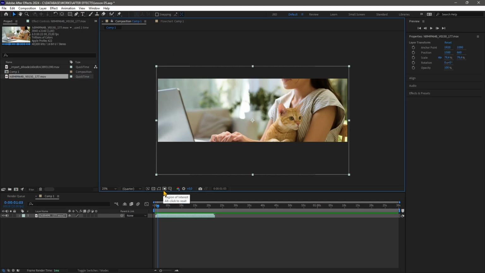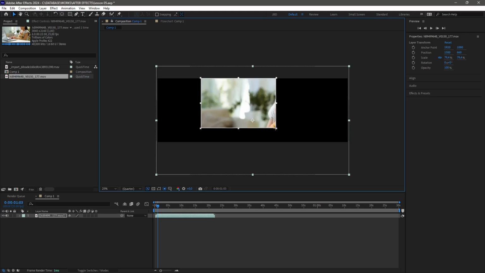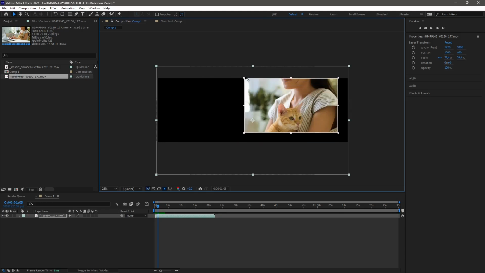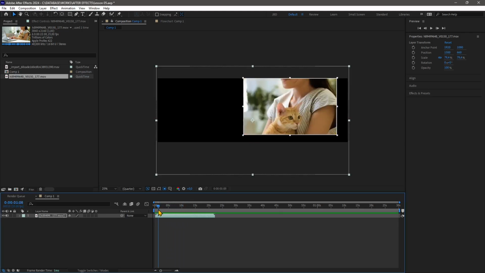And then we have region of interest. To set this, we need to hold the Alt key, click and drag, and it's going to create this region that I can then change. I can move the image there on the background. I can move this kind of frame within the frame when we want to concentrate on only one area of our animation.